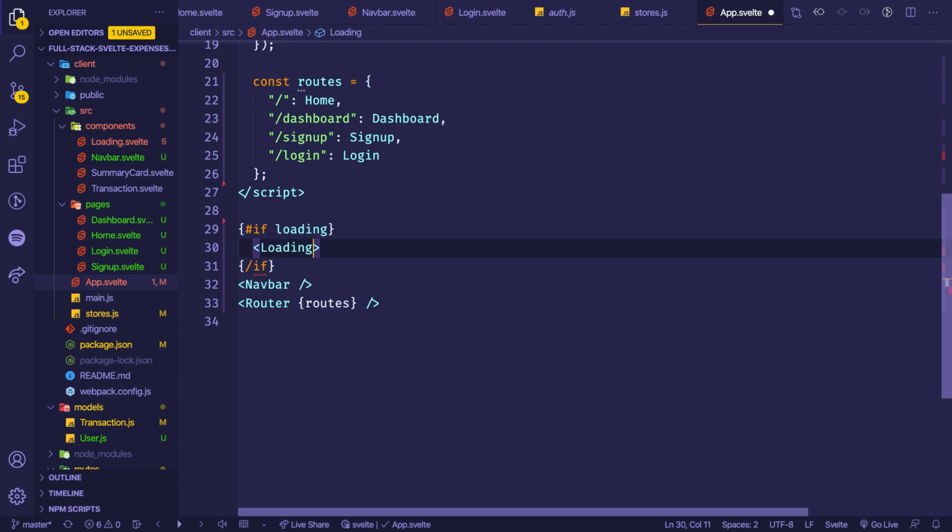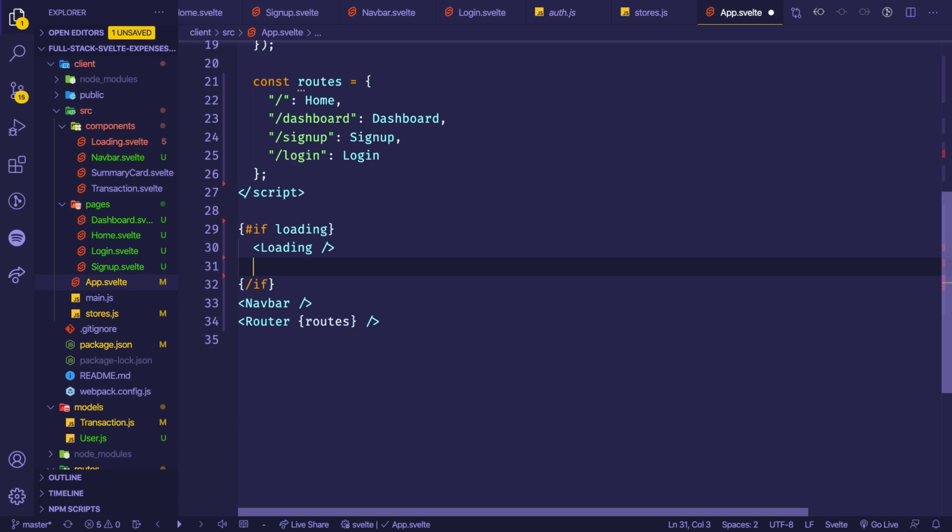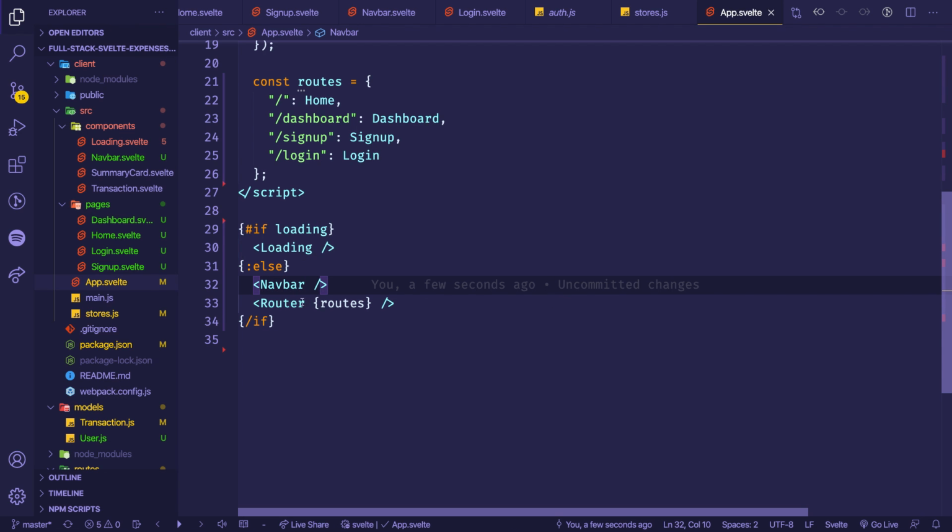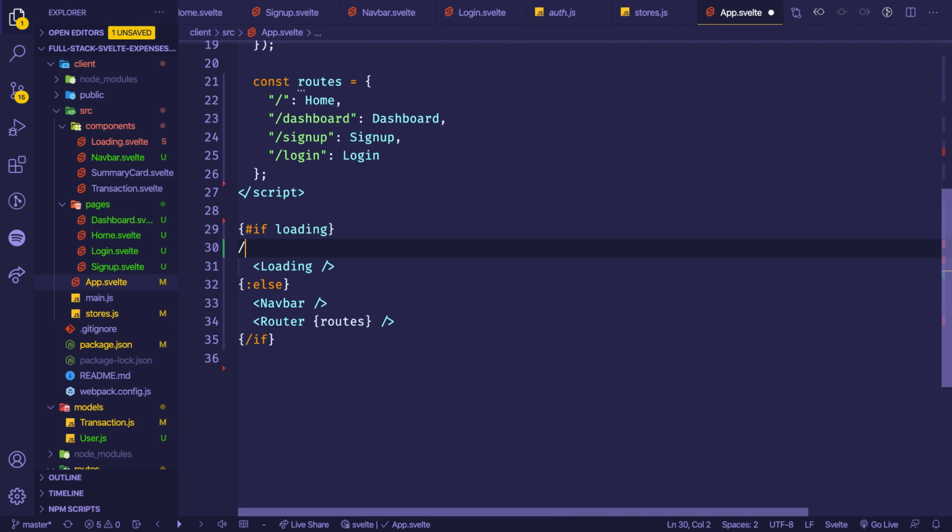Otherwise, we're going to use an else block. Otherwise we're going to display our application that has the navbar and the router. And well, here I would like to add some styles.